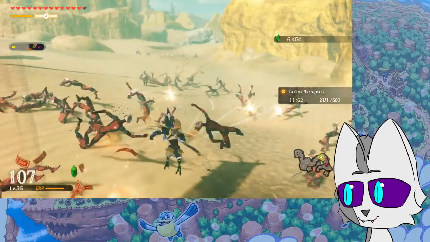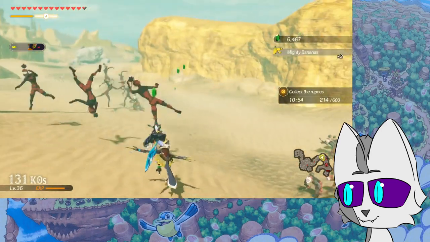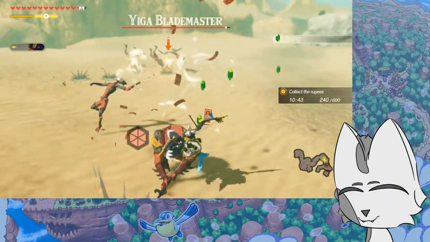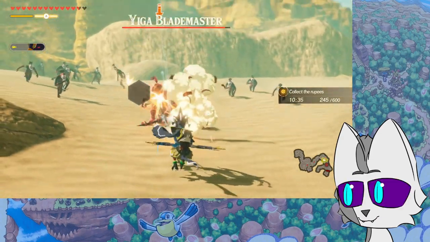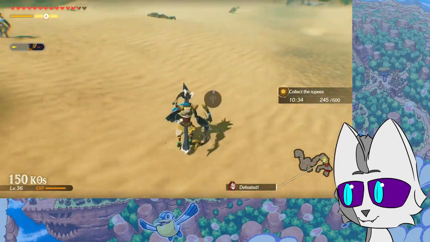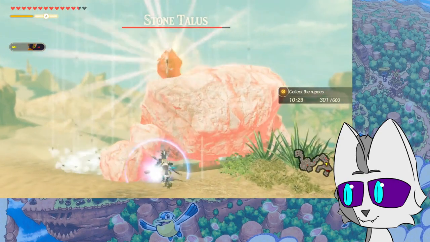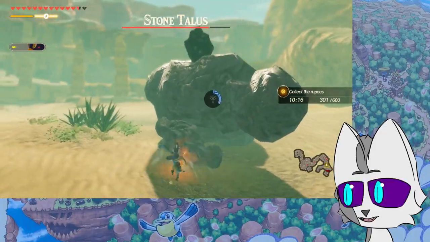More Yiga clan to destroy. More money to steal. Begone. Your money is mine. How dare you shoot me out of the air with your subpar archery. Stop. Be still. The ultimate combo. Now more effective than ever. Now we might as well go take on this Talus. No. In fact, I have. Watch and learn.